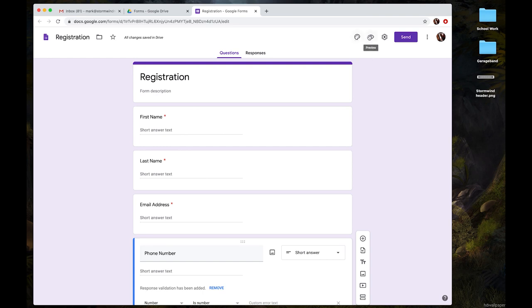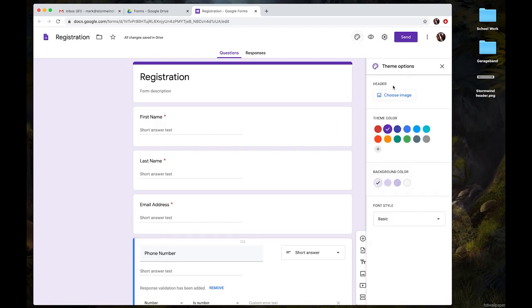So if I go up into the top right corner, you'll see there's an option here, Customize Theme. If I click on that, I can choose the color that I want, and it will change depending on the color and the scheme that I want to choose. Now, I can also add my own image. And when I add my own image, because at the moment there is no image, it will automatically try to adjust and provide me with a scheme that it thinks will fit.